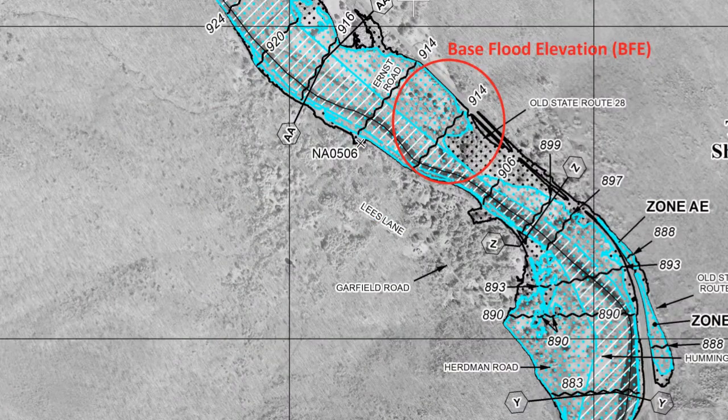I also want to point out what I call squiggly lines that flow across the stream channel. These squiggly lines represent the approximate base flood elevation, or BFE, for that point along the stream. The BFE is the anticipated height of the water surface above sea level that waters are expected to rise during a 100-year flood. It should be noted that these maps do not show depth of floodwaters. There are other flood risk products that can help you determine flood depths. FIRMs are meant only to show the breadth of the floodplain.